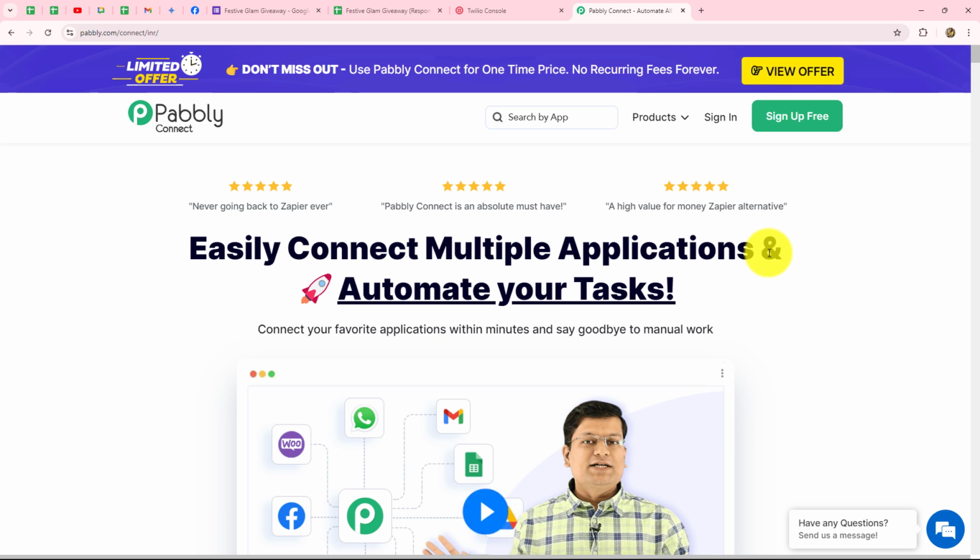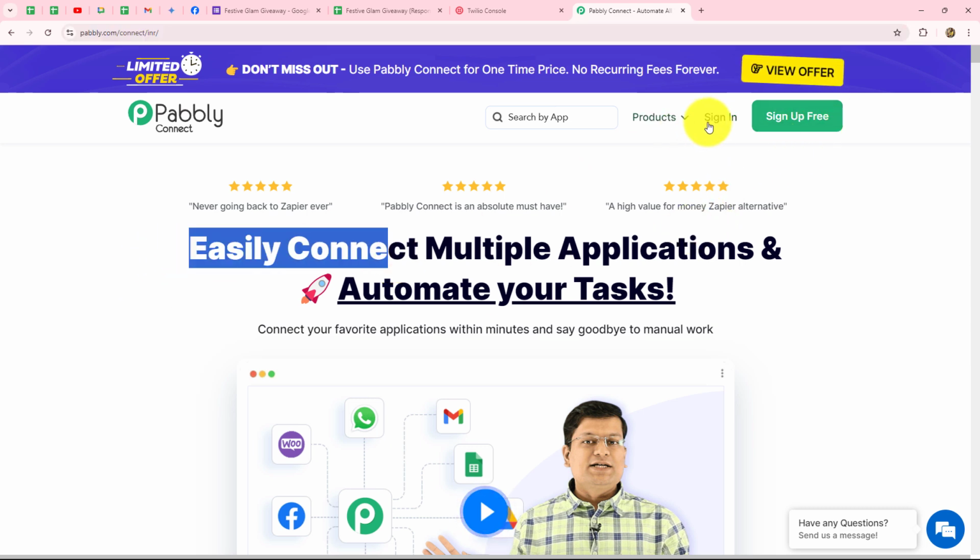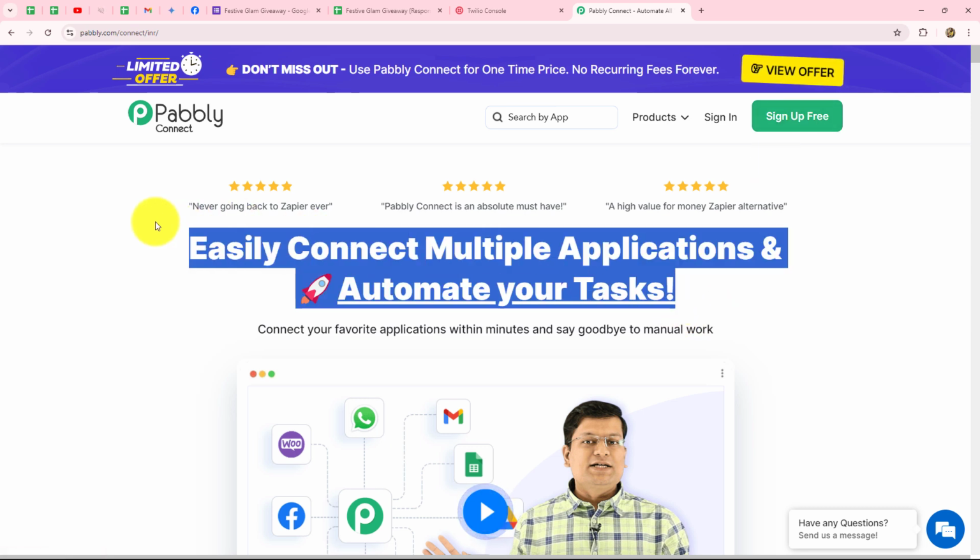Now let's get started. Currently, we are on the home page of Pabbly Connect, which we can reach by typing the URL pabbly.com/connect in our browser. After coming over here, we'll find two options: sign in and sign up for free. In case you are already an existing user, just click on sign in to log into your account. But if you are a new user, you have to click on the sign up for free button. It is going to create a free new account for you. Once you do that, you will receive 100 free tasks to test multiple automations in Pabbly Connect according to your choice.